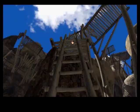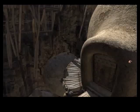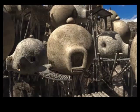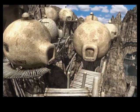Here's the village. Alright, so 5 seems to be a bit of an arc number so far. So what happens if we knock 5 times? They yell at us to go away. That is a very small door. It is. So what they did was they withdrew the planks under their house, so we can't get into the rest of the village. Okay. We'll never get in there. That explains why those doors go nowhere.